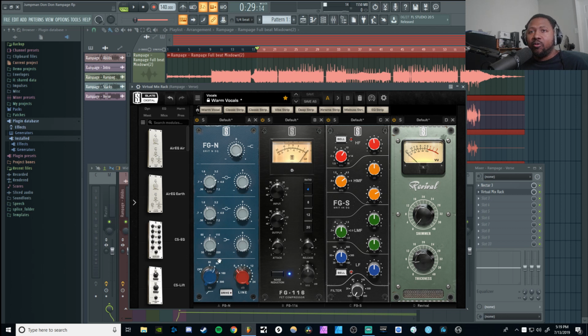Like I said, it's doing a little bit of roll off at 80 hertz. It's boosting around the 4.3 kilohertz range. The compressor is set to 4 to 1. It's got a kind of slow attack, kind of fast release. It's like a 50% mix, just doing some gain reduction. And then in this version, it's kind of pulling down the highs around 10K. And that's really all it's doing. And then Revival has a little bit of thickness. And if I need to be a little bit brighter, because sometimes brighter music does sound better, I can just crank up the shimmer, and that's going to bring out some of the highs.